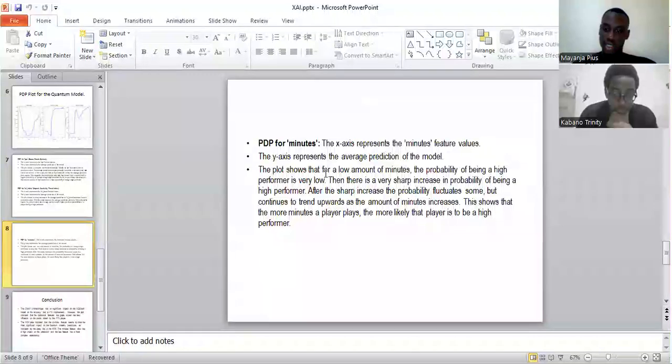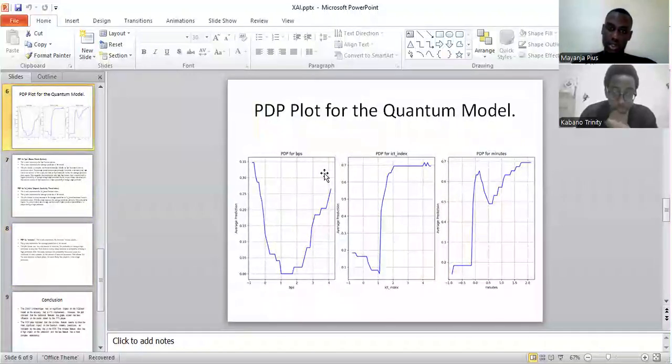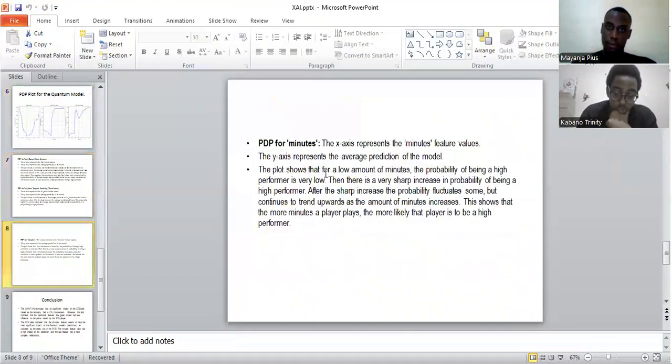So also as the ICT index values increase, so does the model prediction, indicating that the ICT index has high correlation with predicting whether a player is a high performer and therefore having more points on a game week. And finally, the minutes.